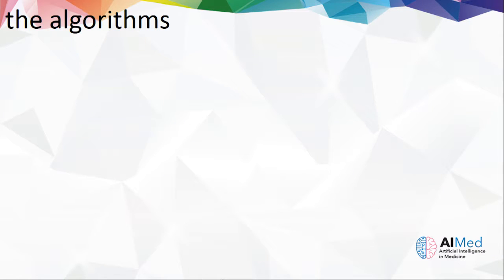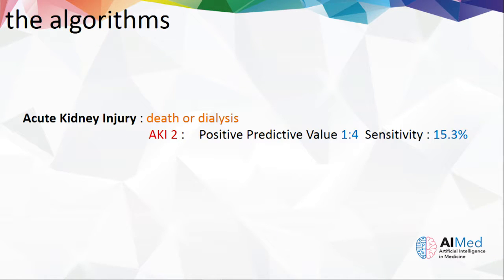So the performance of these systems, and this is based on the data set I've just shown you, is acute kidney injury 2, if 100 people have acute kidney injury, and die, well, 100 people die or get dialyzed from acute kidney injury, they're their standard outcomes in hospital.